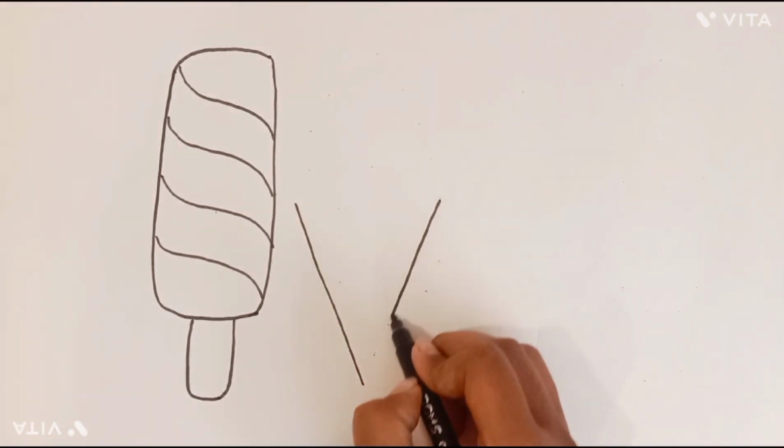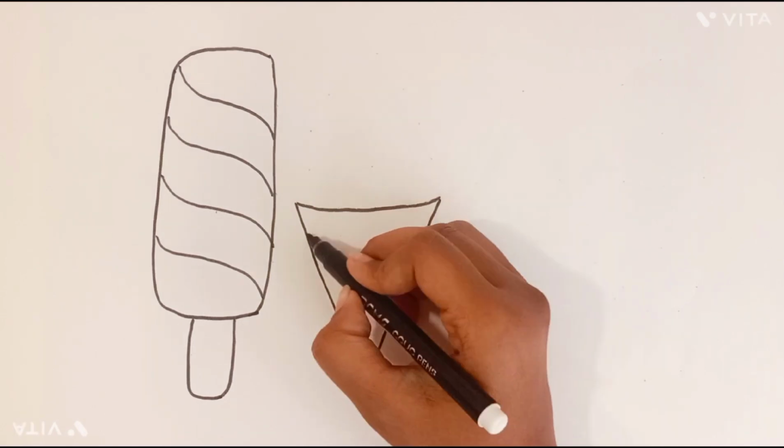Next up, let's draw a classic cone-shaped ice cream.